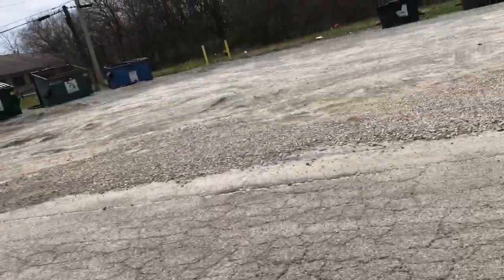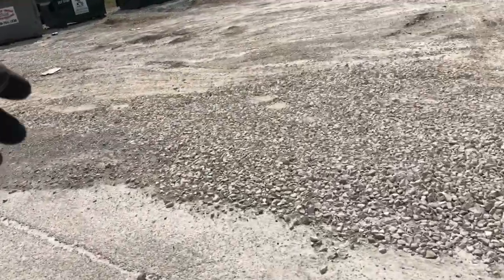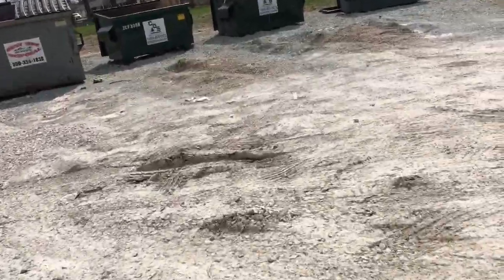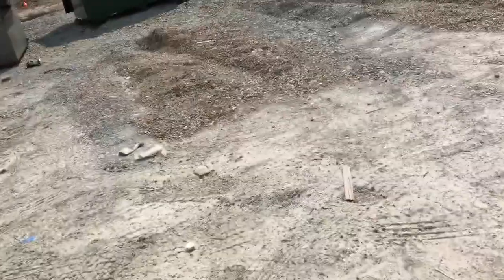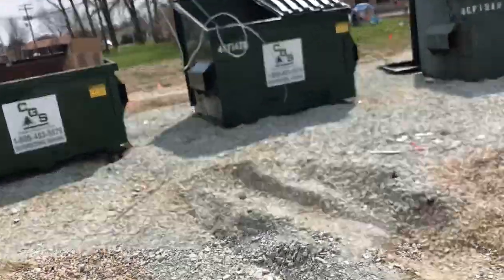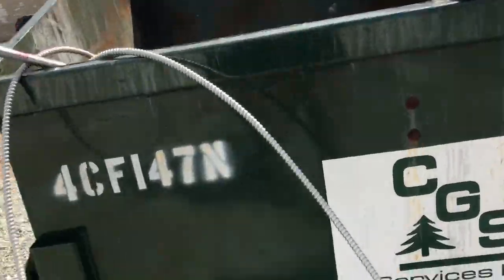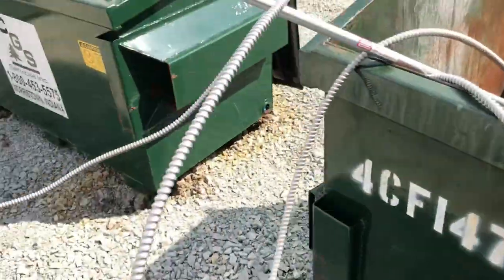So on my way to work, going through this back alley, scoping the place out, I see some goodies that we all like to see. I see the goodies we all like to see. Let's see what we got. Oh, shielded wire. Shielded wire.